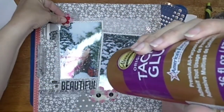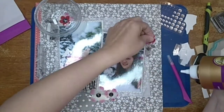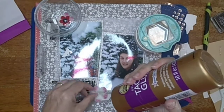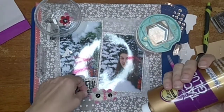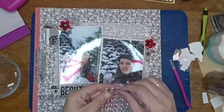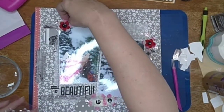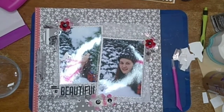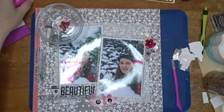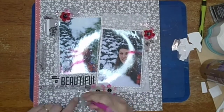I added some black buttons into the center of all the flowers. To make sure they stayed down, I'm going to add heavy things on top of them. Those little snowflakes I picked up at Walmart in the sewing aisle — they're not really buttons but that's where you find them. They're perfect little silver snowflakes for this layout. I also picked up these little gemstones at Walmart in the small scrapbooking section, and I really like the sparkle they add to the page.